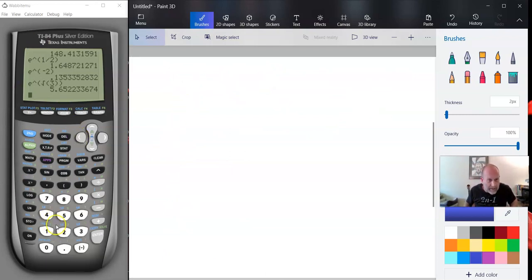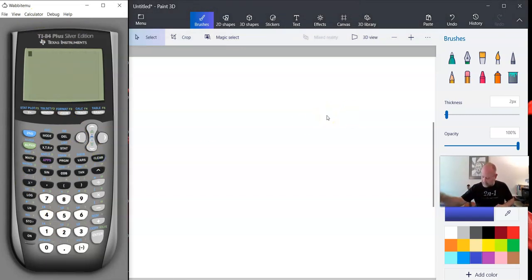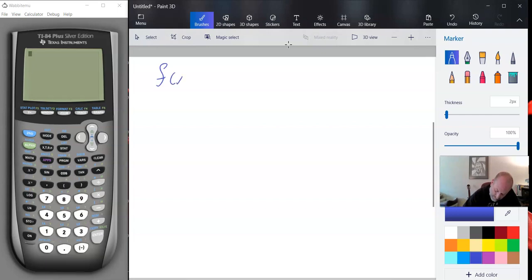And I'll go ahead and there's the clear button. All right. So if we're talking about e to the x as a function, it's an exponential function. e is just a number. It's a number raised to a power, just like we did in the previous lecture. The only difference is it happens to be an irrational number this time. It doesn't really change anything. In fact, let's go ahead and broaden this a little bit.